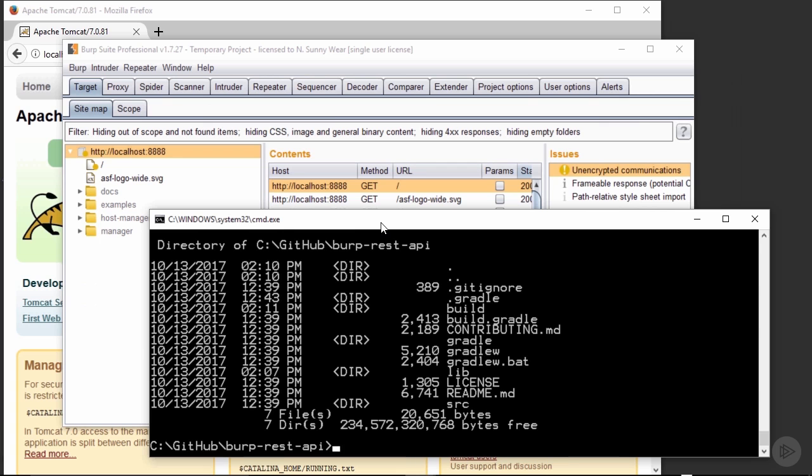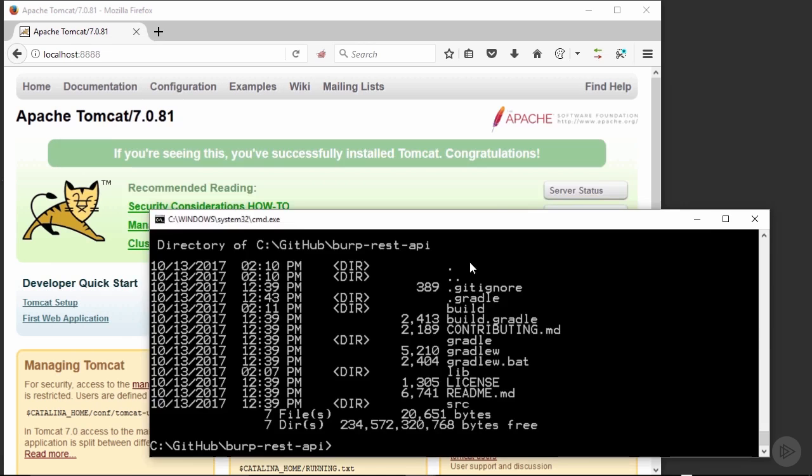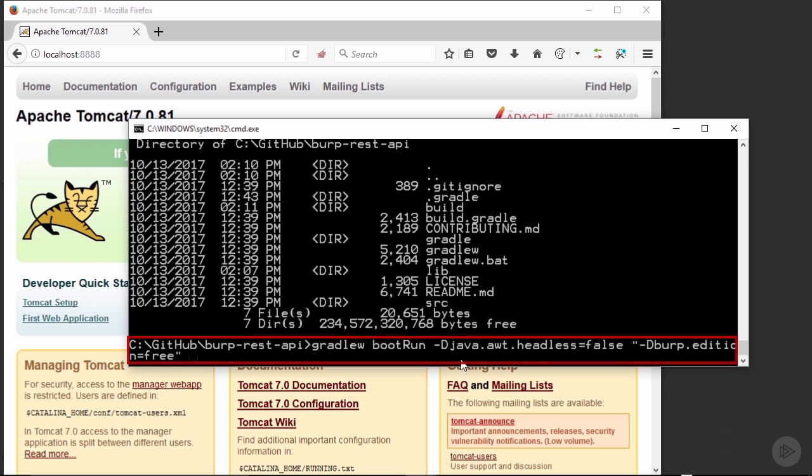So now what I'm going to do is I'm going to actually close Burp. Now I'm going to run this script with a few options. So here you see the command, the gradlew bootRun. I'm going to turn headless off. Now normally you would not do this.